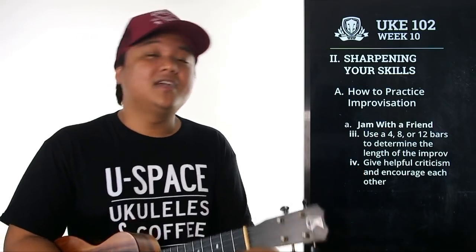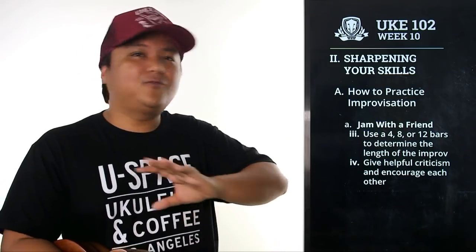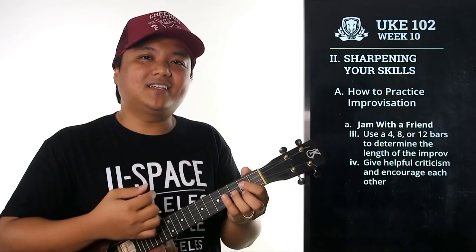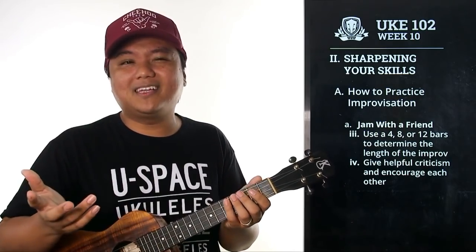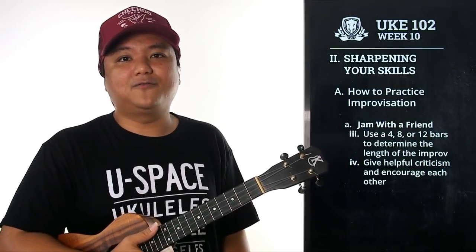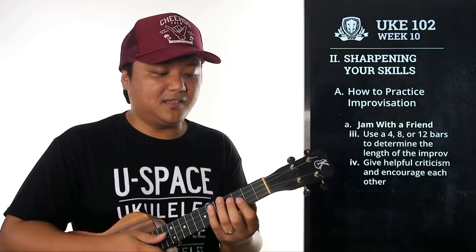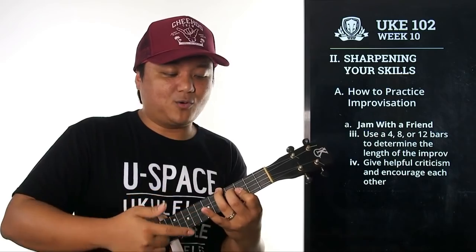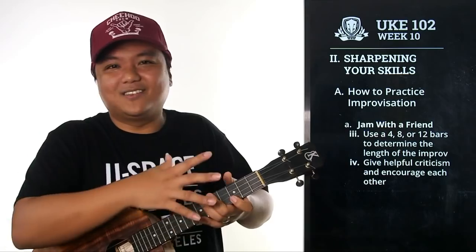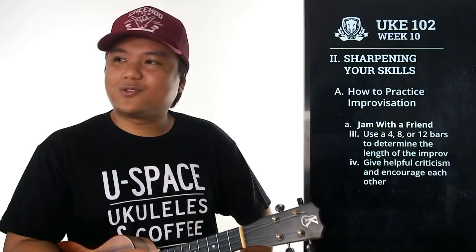Because if your friends improve, then you're going to improve because you're feeding off each other. And even if we're not talking improv, if we're just jamming, let's jam this song together, and we're just strumming, not even picking, you still should give your jam mates some helpful criticism. Like, I noticed that you play your C chord like this. Is it because you can't hold the B flat chord shape and you're just playing it like that? It sounds a little bit better if you did this. It's different things. But give yourself some positive criticism.